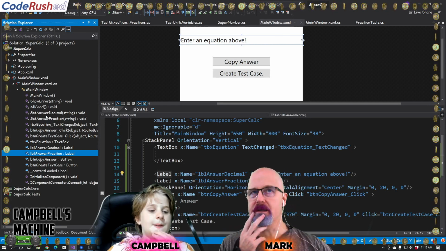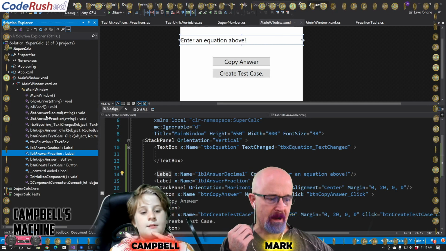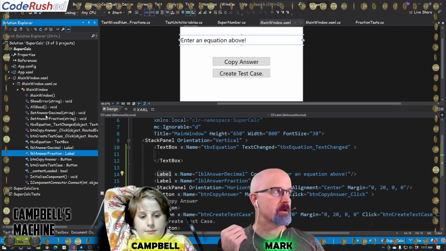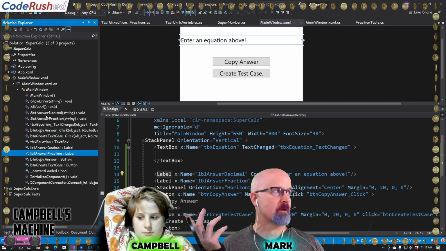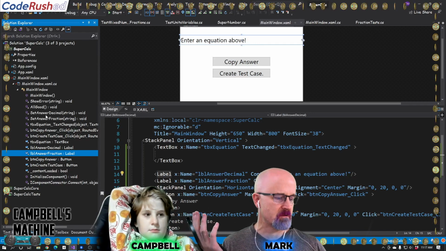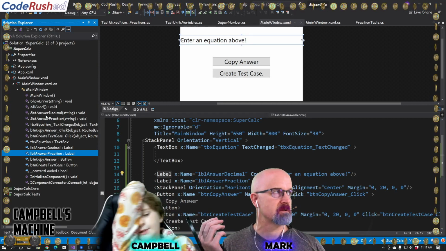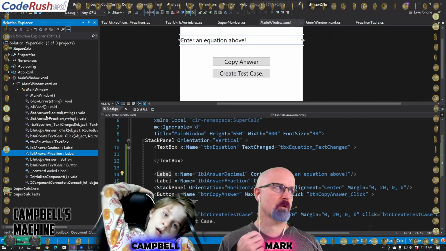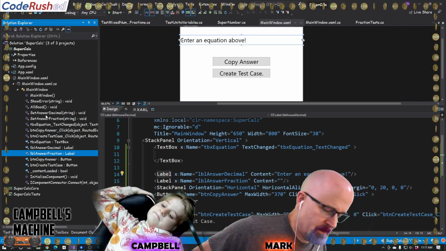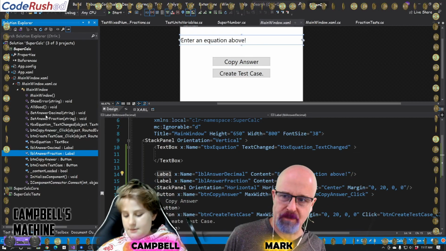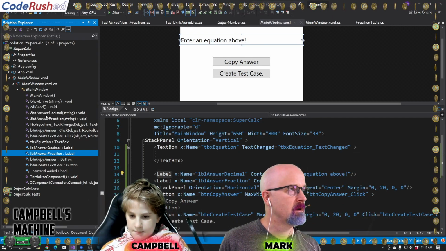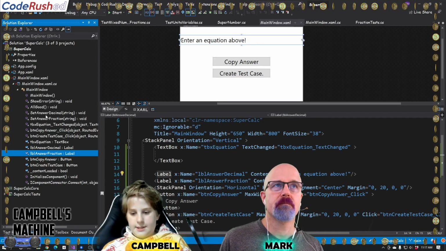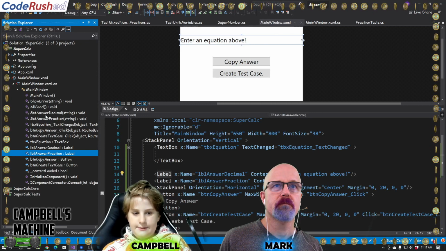So more abstractly, Kimball, tell me what happens with our app. What does our app do right now? Tell me, just talking in general terms. It solves what you put into the text box. All right. So let's get a little more concrete than it solves that. You type something in the text box, and then what happens? What do we do with that? We take it to another method where we figure out what it is. We figure out the answer to whatever you put in.